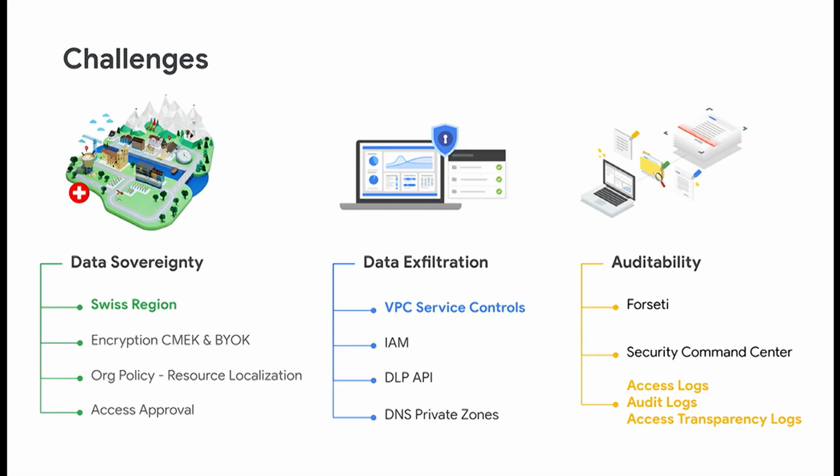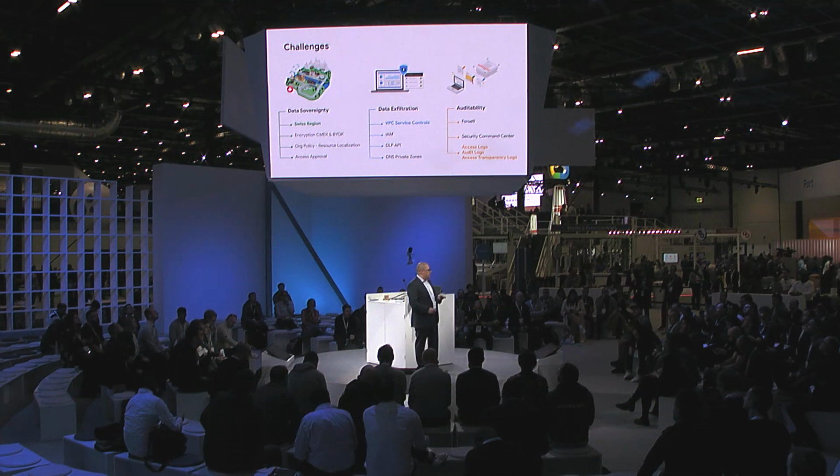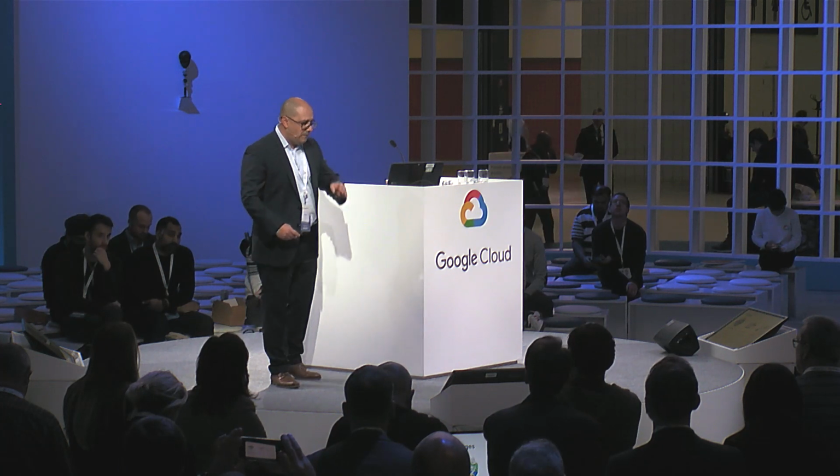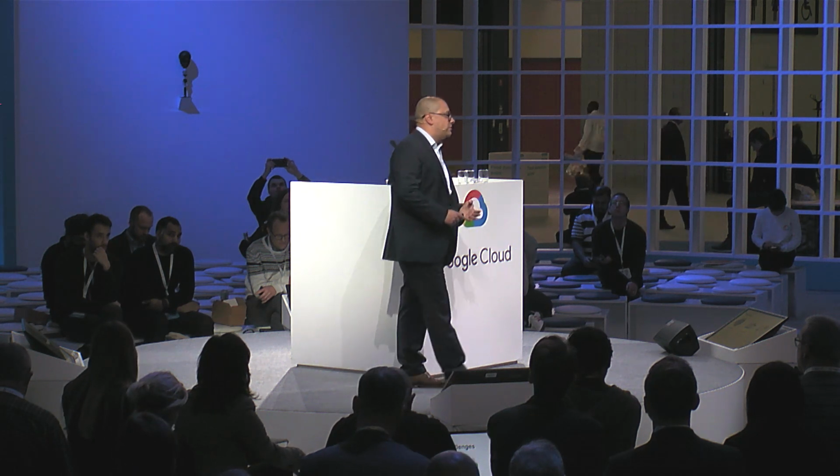So let me tell you a little bit about some of the key challenges that we faced when implementing a machine learning platform in GCP, right? We are a Swiss bank. For any Swiss bank, the top of the list is always data residency, data sovereignty. And that's where the launch of the Swiss region of GCP in March was the first step to a partnership.